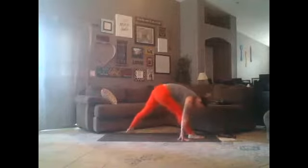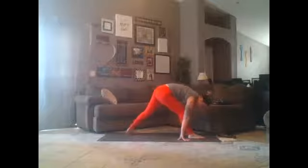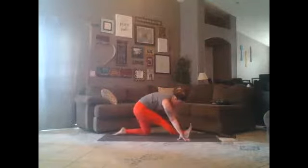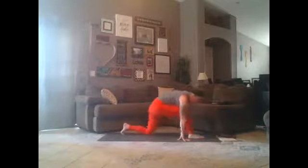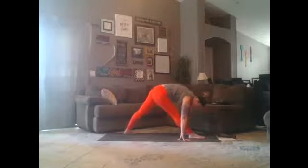Come into your pyramid pose. So toes turn out to the side. Both legs are straight. Then come back down into your runner's lunge or half splits. Taking that flow a couple times. Going at your own pace. Pyramid, both legs straight. Half splits. We'll do it two more times.